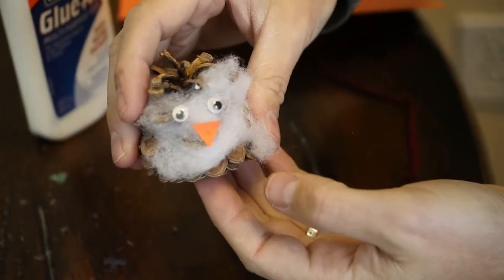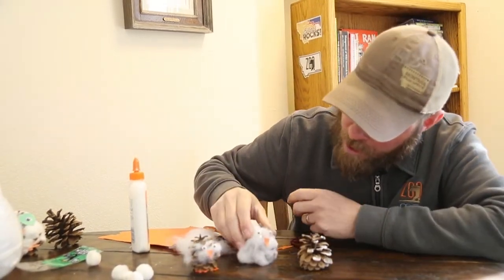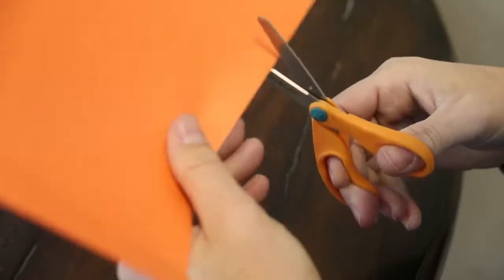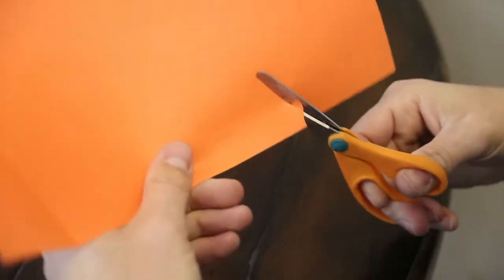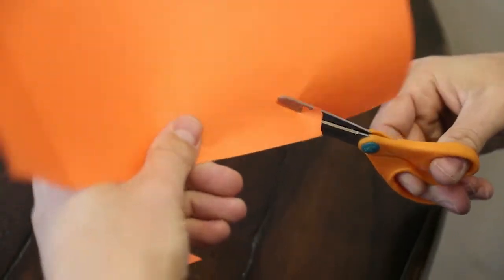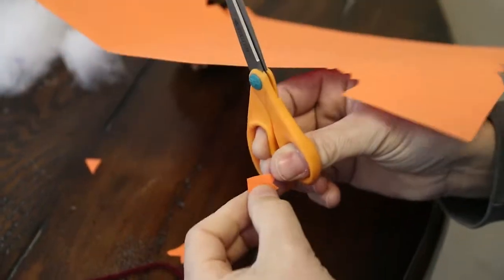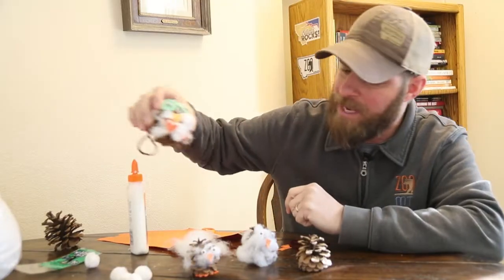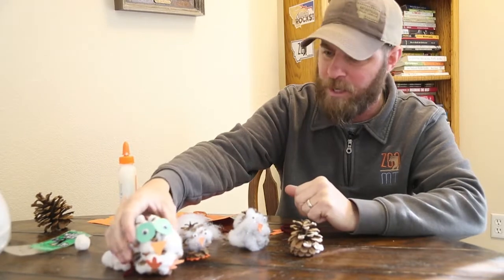And if you want, and I'm going to show you a finished product here, this little guy right here, you can cut out feet as well. Take a look. These feet could be anything you want. I usually like to do three toes, although owls have four toes, so keep that in mind. You put them on the bottom there, and then you've got yourself a little owl. You can make it big. You can make it small. You can add to your eyeballs so they're bigger, like this one here.